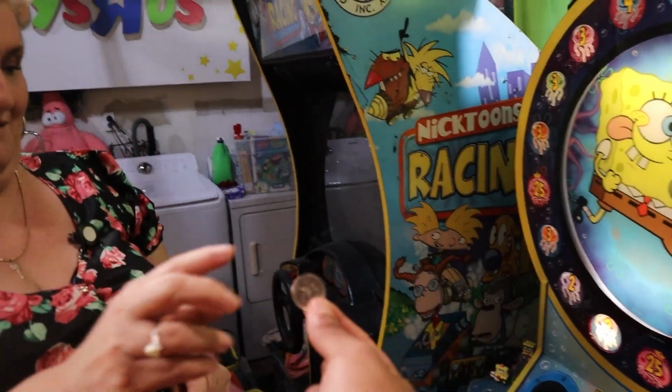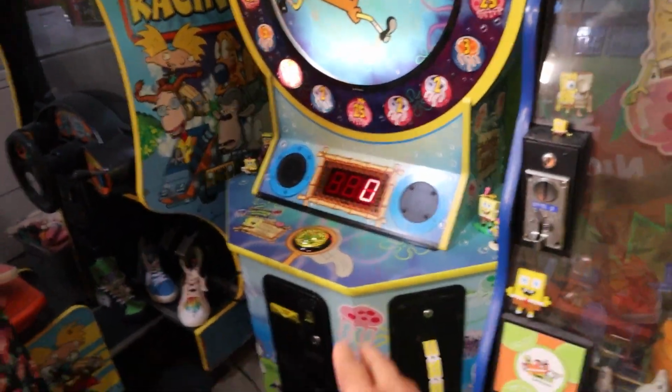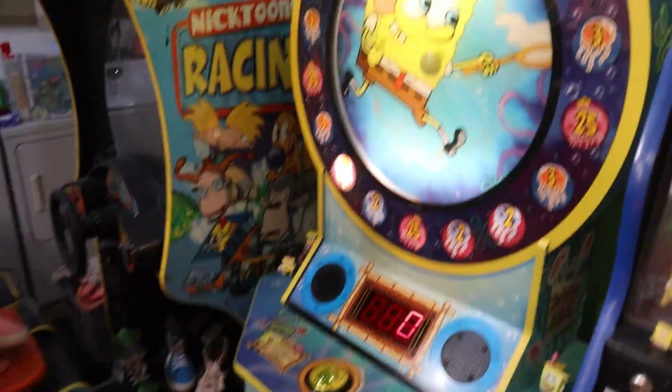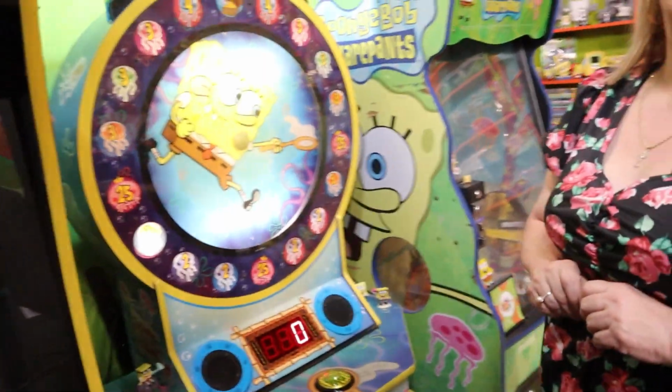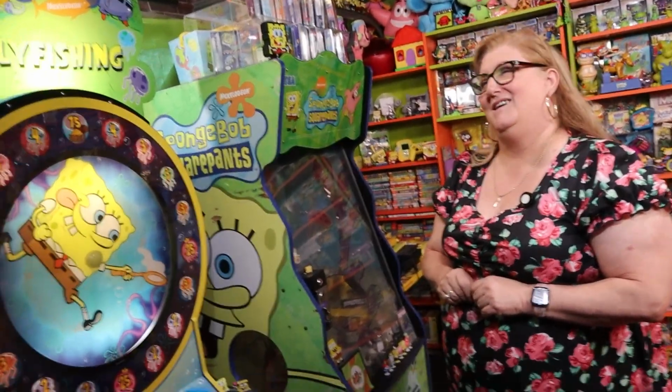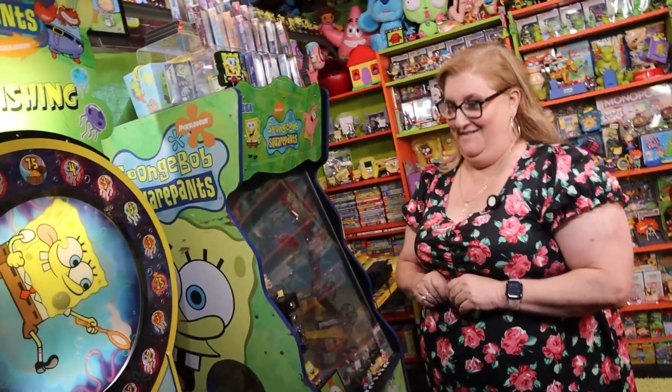Yeah, so here's a quarter. I changed it. The person that I got it from had it set to 75 cents or $1, but I changed it to one quarter, so it's a cheap entry. The first one's free. After this, you're gonna need your own quarters. Really? So you could literally set it up for no quarters. Yeah, but well, you had a quarter, so it kind of just works this way.